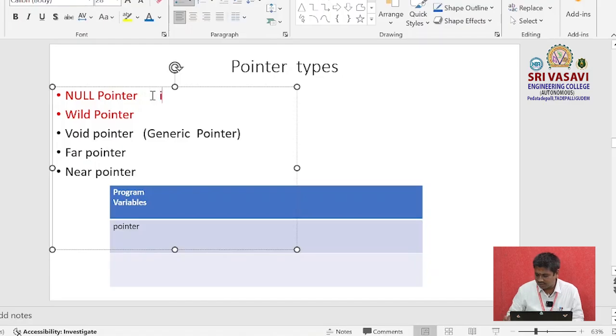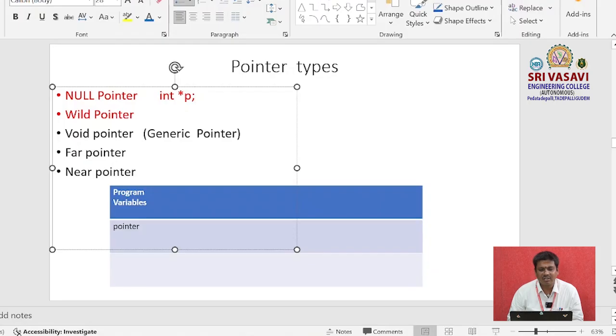It is like int star p equal to null. If a pointer is assigned with null, we call it a null pointer. Null means nothing, not even 0. If a pointer has been declared but not assigned any value, which means it stores some garbage value or garbage address, such pointers are called wild pointers.